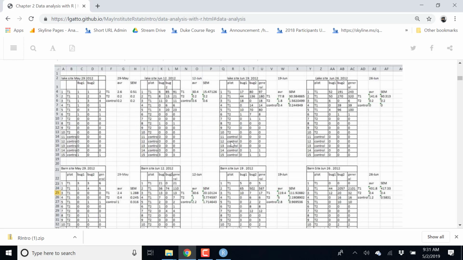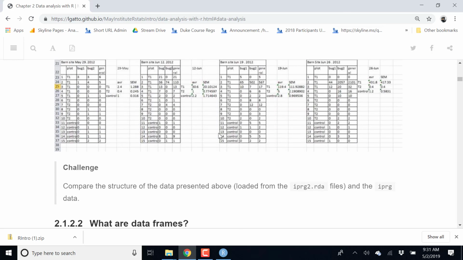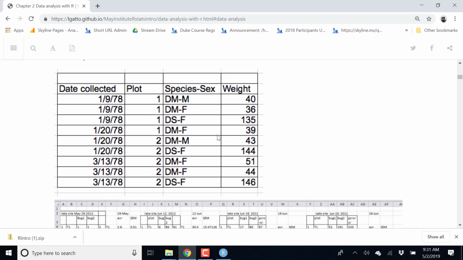But first, if we strictly stick to these rules, every cell will contain one and only one piece of information. So let me show you another spreadsheet that is maybe not as bad, but violates this rule that every cell should contain one and only one piece of information.